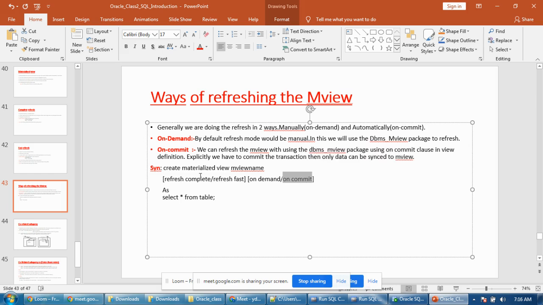What does that mean? If you do any DML operations on the original table, once you trigger the commit operation, your materialized view will automatically get updated. That's what we discussed yesterday.